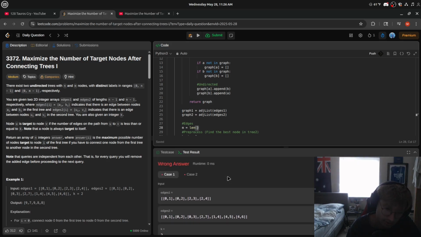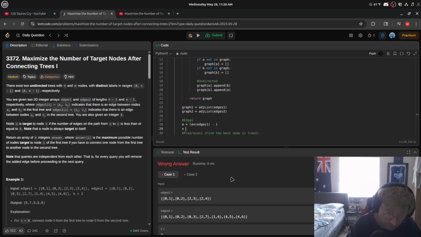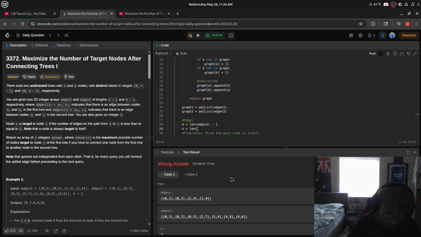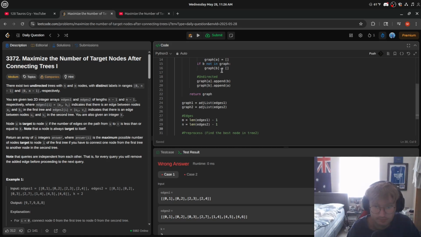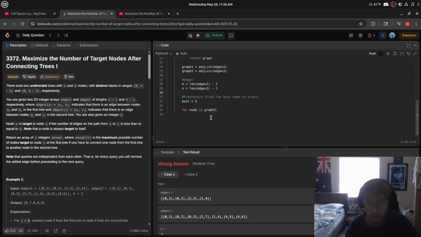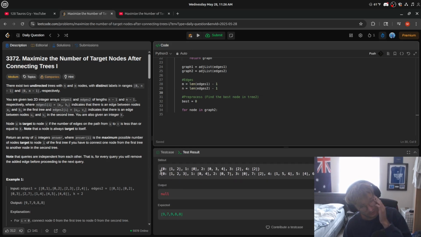Equal to the length of... well, can we go for node in graph 2 technically, right?